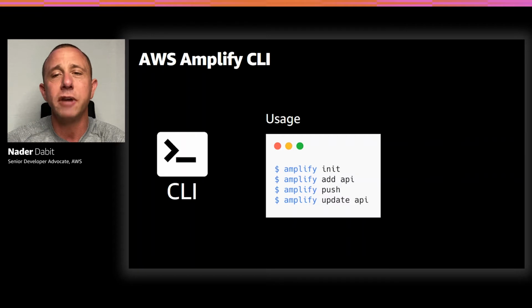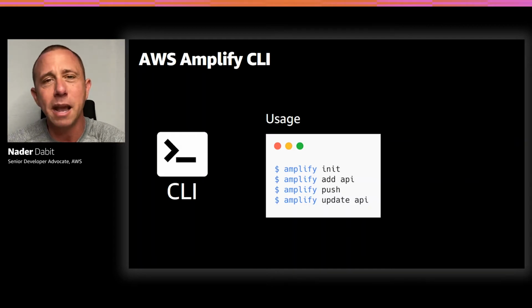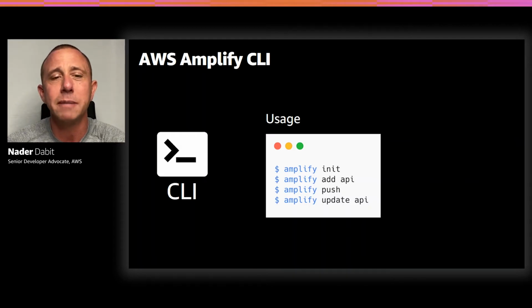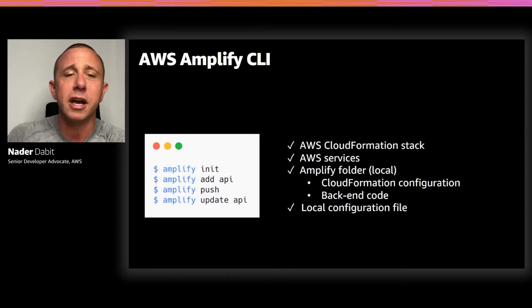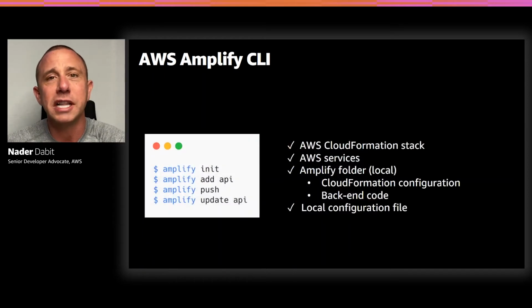And then once you've made all the updates that you'd like to deploy, you can deploy all of the infrastructure to your account by running Amplify push. From there, if you want to make any updates, you make the updates locally by running Amplify update with the name of the feature. When you're ready to deploy the updates, you run Amplify push again. Now, what ends up happening under the hood is Amplify provisions a CloudFormation stack when you initialize a new project.